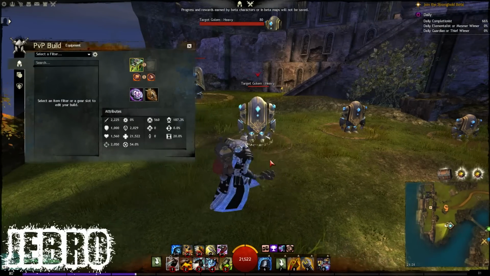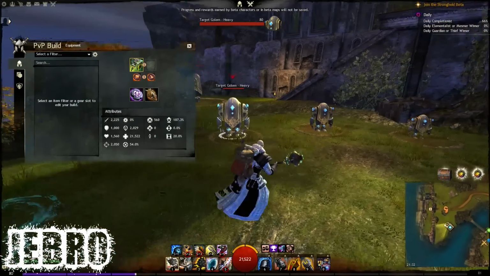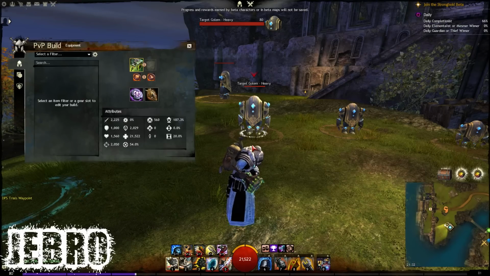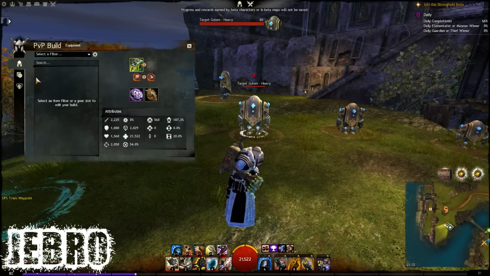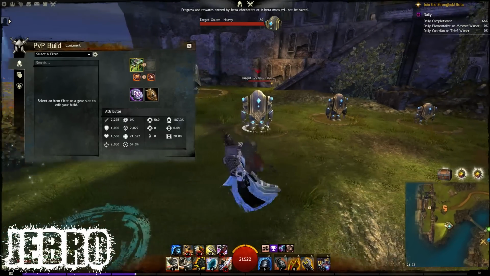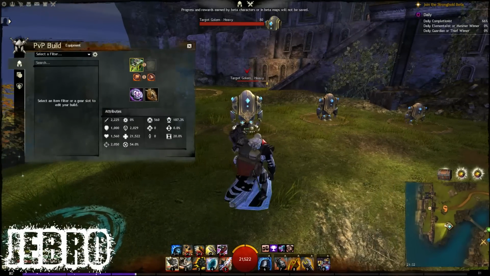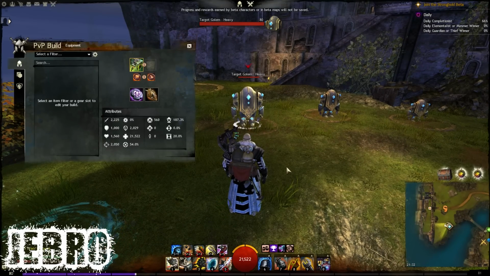Hey guys again, it's Jebro, and this is a Marauder version of the Scrapper build. I've played it a bit, in variation also with the different traits I went through in the last video in Scrapper when I was going for super speed a bit more. But this is without a gyro as well.